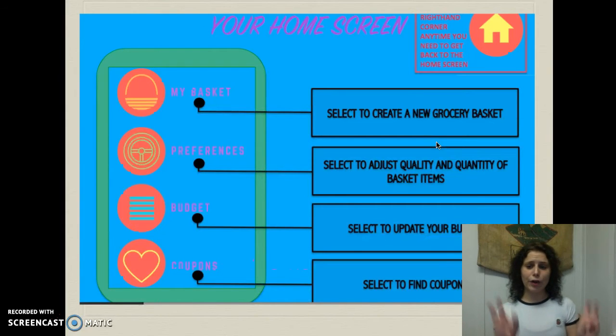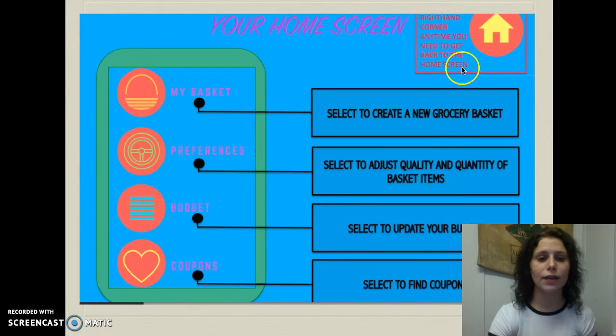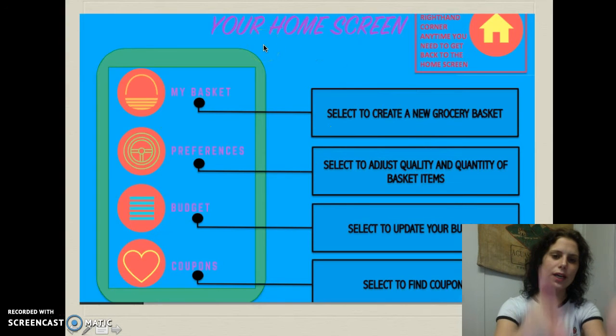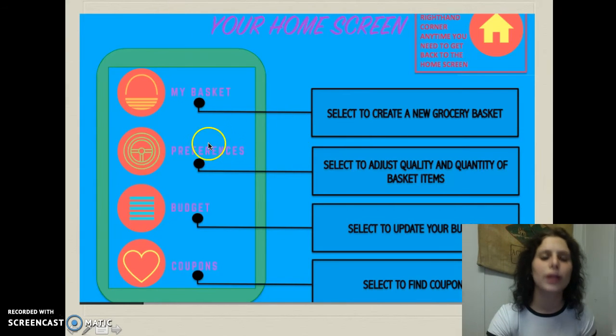Moving on to my home screen, which was kind of like the main page of my manual, I stuck to a simple color scheme. I thought about the way the eyes are going to move when they read this: they're going to move down and then probably across a few times right here. So I wanted to put the screen on one side, using again the basket so it's a familiar icon, and just really simple, guiding you from icon to icon.